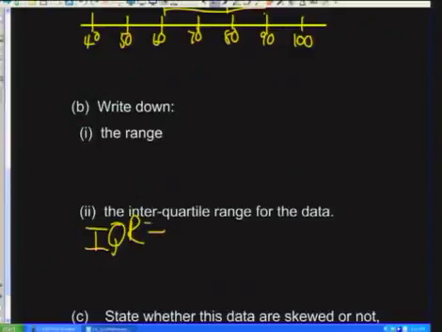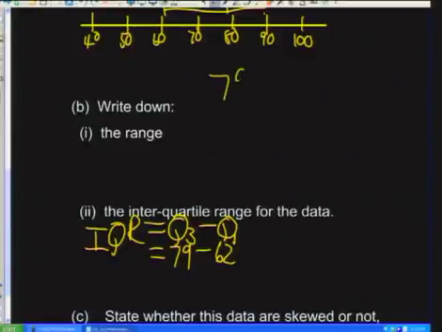Very important that we remember that the interquartile range is the difference between the third and the first quartile. So our third quartile was 79, and our first quartile was, was it 62? So you'll say 79 minus 62, and that gives you... 79 minus 62. I'm having a bit of a blonde moment here. What is that? Let's do it the old-fashioned way.